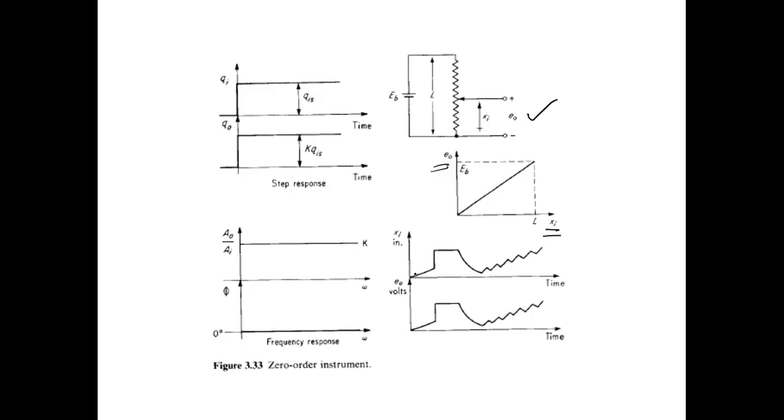So if the input varies in terms of the distance, the output is exactly mimicked in the same way in terms of voltage. We also have something called frequency response, but we don't deal with those things in the zero order instrument. We'll see quantities like frequency response and other things in first order and second order instruments. In this case we don't have any phase change and all those things. We'll see it later on.